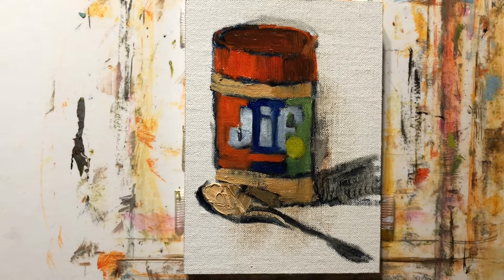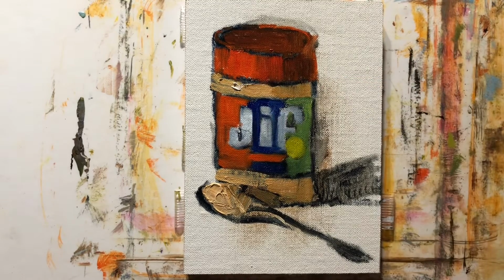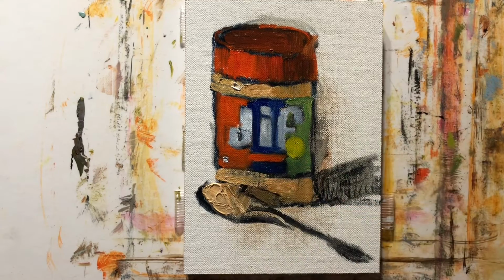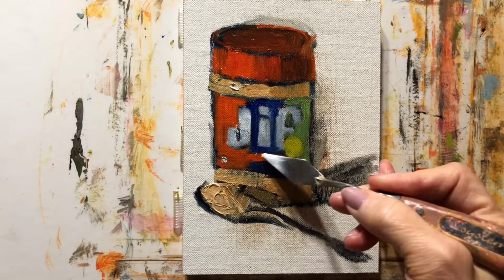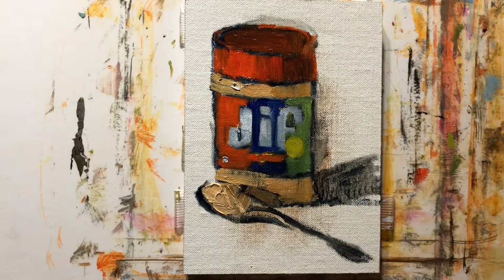Could paint that, right? Yeah, I see one highlight there. Some little something there. You know, it depends on how picky you want to get. I mean, there's little tiny lettering in there. We may remove it, but we'll take the palette knife, maybe suggest some lettering. Nah, I'm not liking that. I don't think.